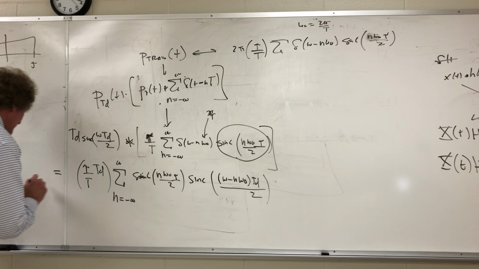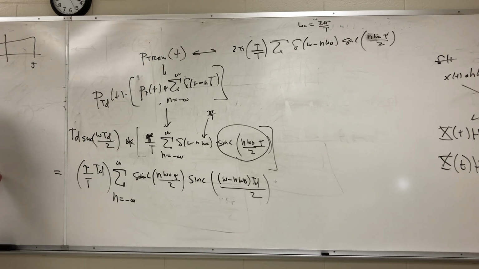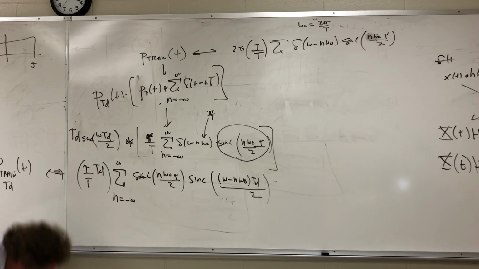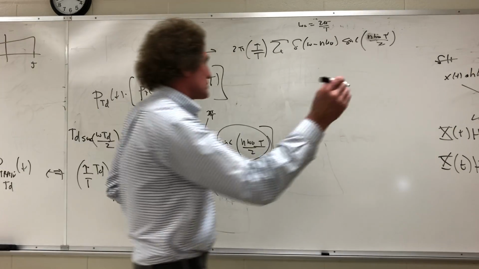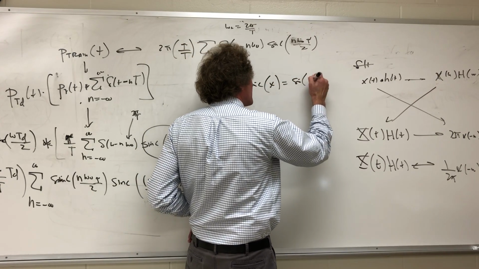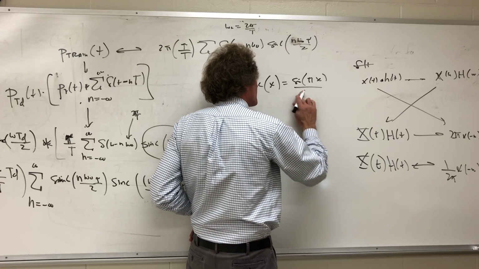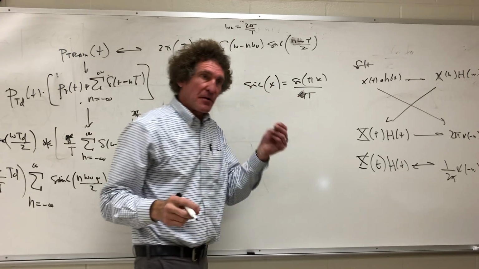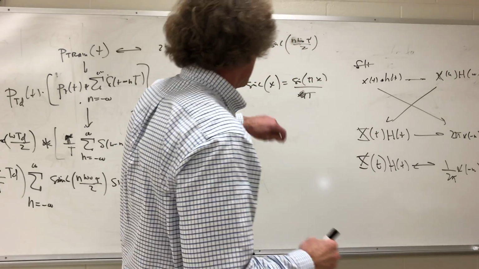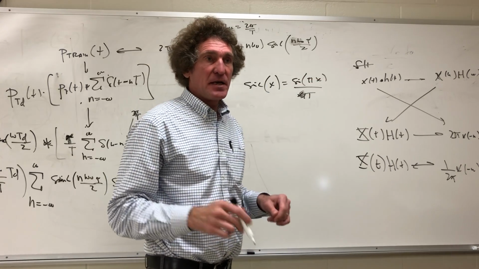Now this is the Fourier transform of a pulse train that has TD as its width. And that's the Fourier transform parameter. Please make sure you write that down. What do you think's wrong with the book's way? The only difference is this right here: sinc of x is equal to sine of pi x over pi x. That's not the definition I used. I've used the definition sinc of x is sine x over x. He uses a different definition.